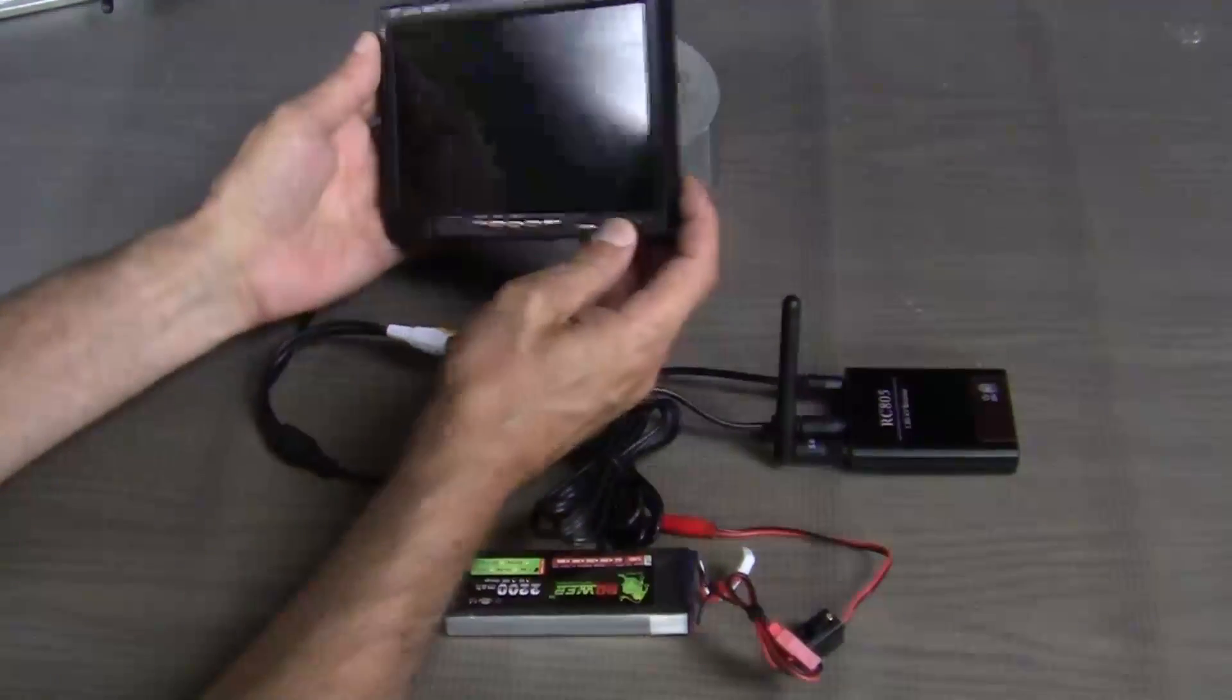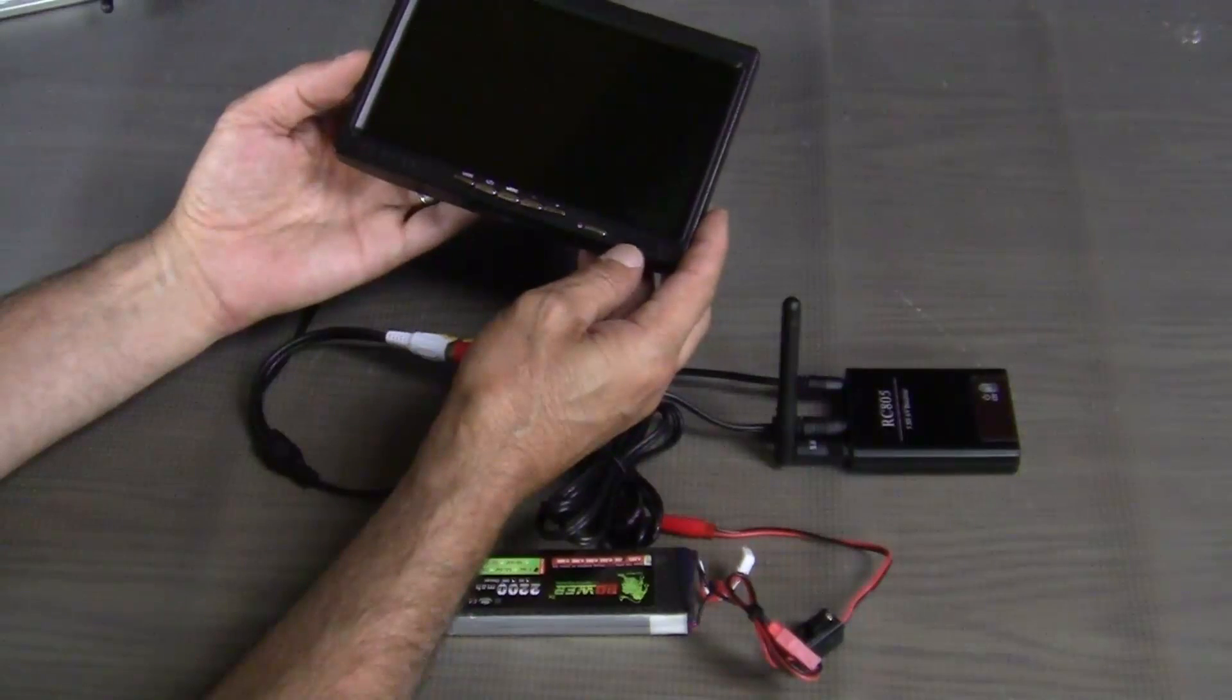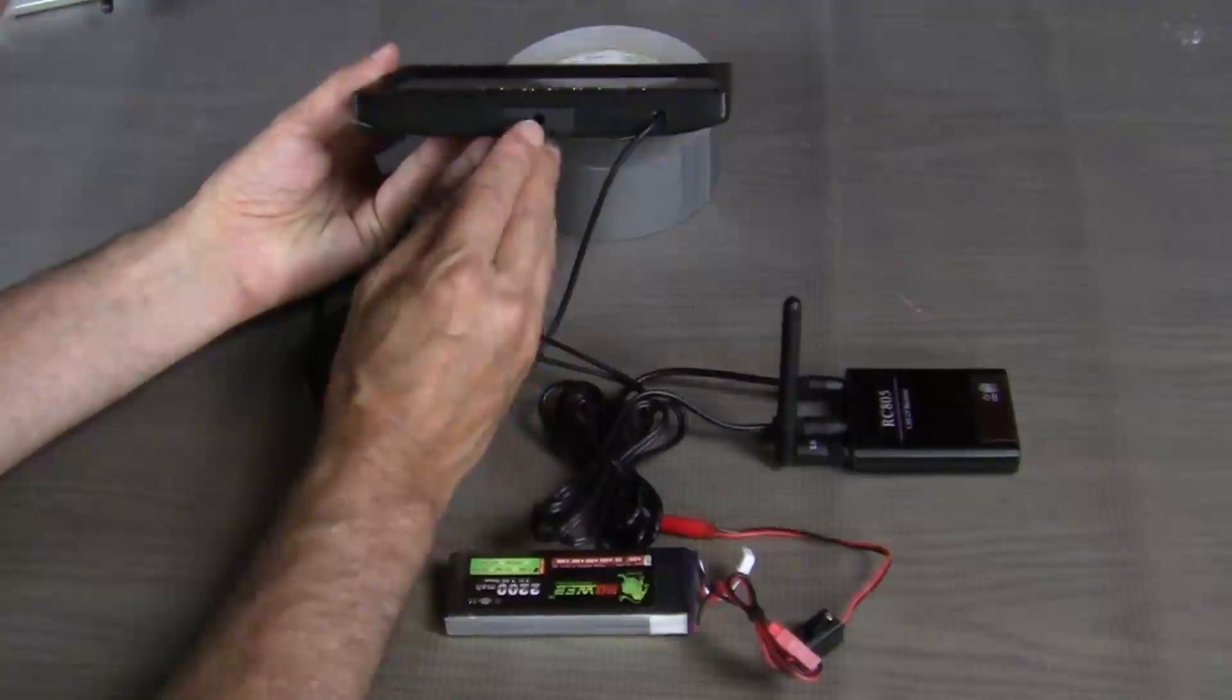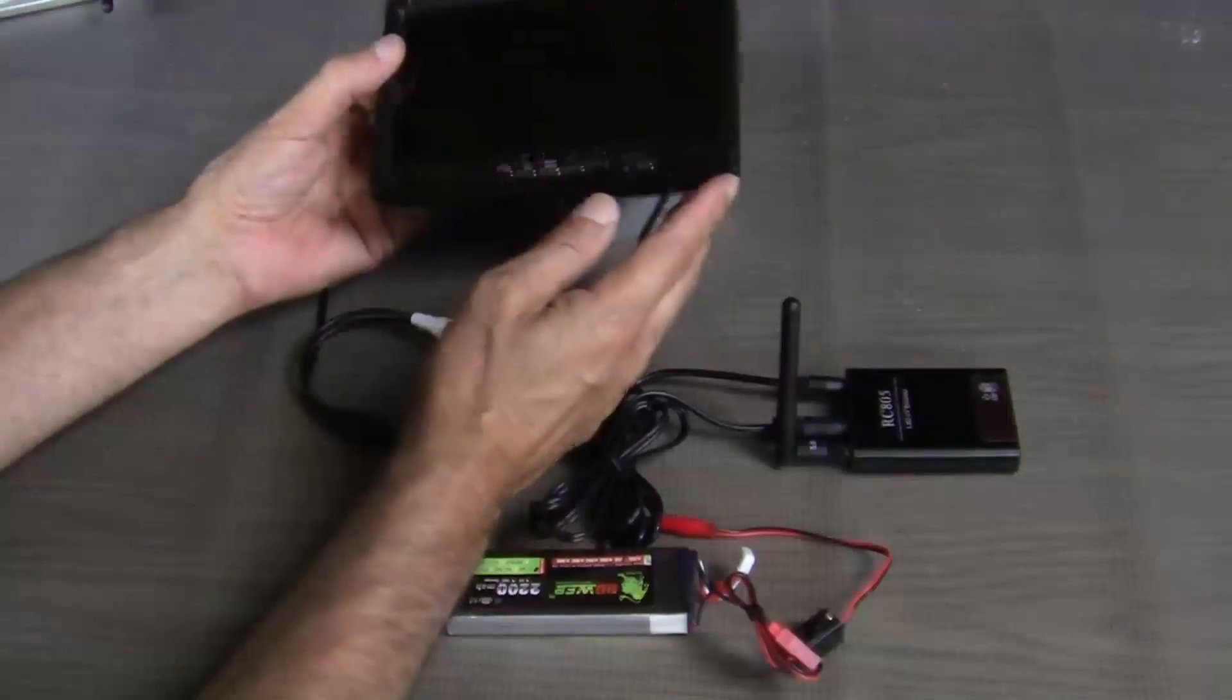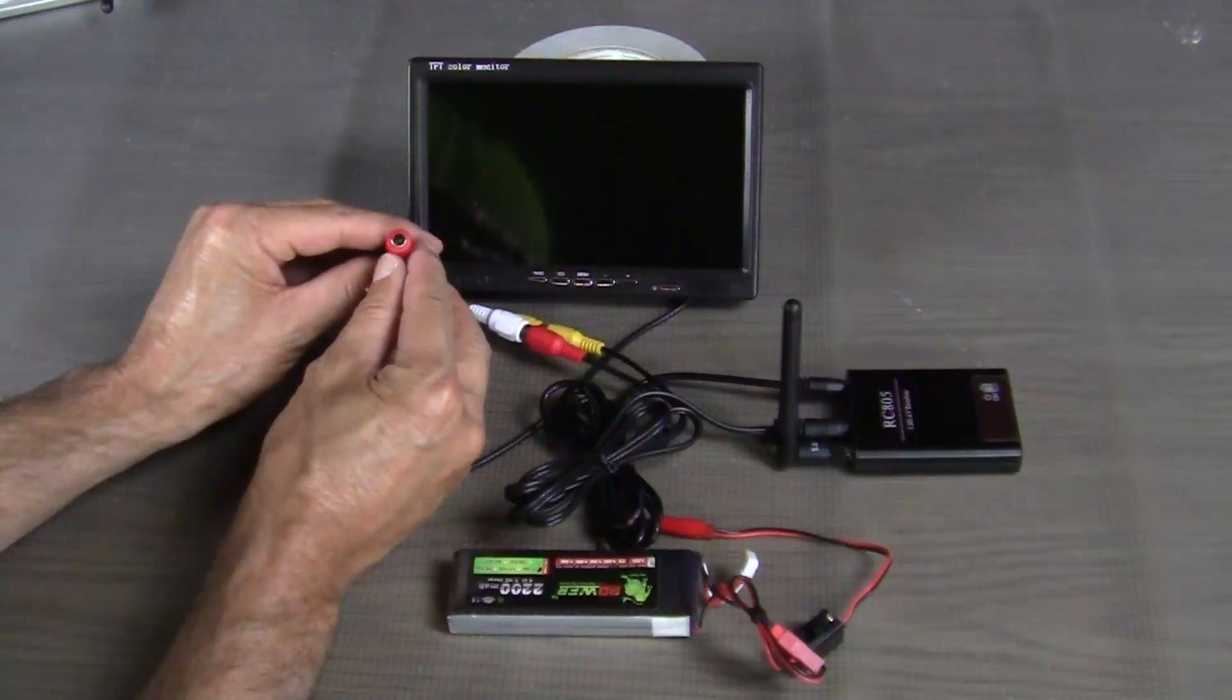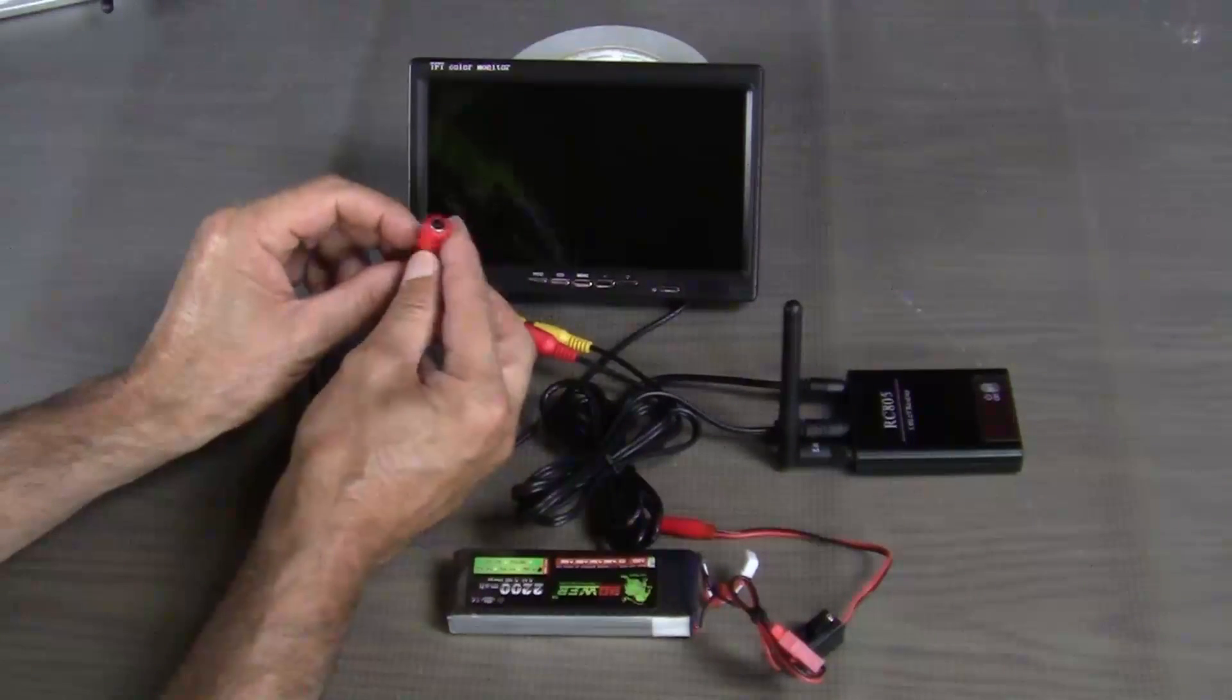Now, this seven inch monitor, it can be mounted on a receiver using a carbon fiber frame, a universal carbon fiber frame. And it can also be connected to a simple tripod with this screw mechanism on the bottom. So, to apply power or to connect power, we have this one connector. And when I first saw it, I thought, wow, we've got something that's been manufactured incorrectly because I never seen a connector like this. And then I realized that this was for the power.